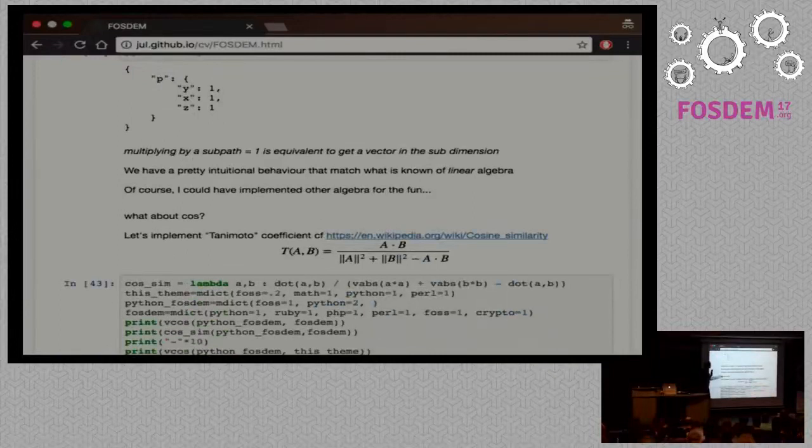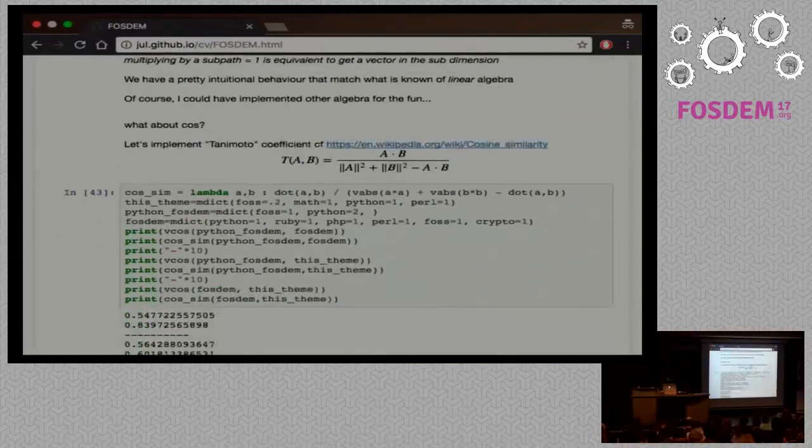Just because I could, I went on the internet and took a random formula, this one, and I decided to implement it to see if it's working. So I made a word counter, which is the normal way for people doing text indexation to represent text, and I tried to see if the direction of my topic with Python FOSDEM was working. Cosine is for knowing if two vectors are pointing in the same direction. And cosine similarity is for when you've got an infinite base, and sometimes it's important to know about the ones that are there and not there.